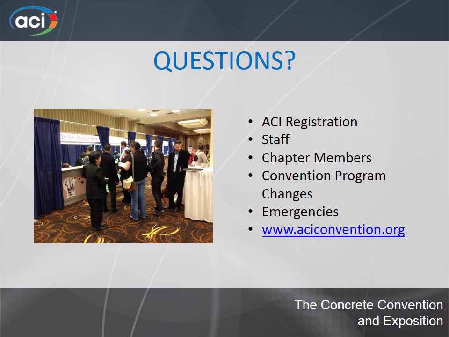In the event of an emergency, please find the nearest house phone. If you're at the Wisconsin Center, please dial 41 to contact security. If you're at the Hyatt Regency, please dial 56 to contact security. Please also alert a member of ACI staff that there is an emergency. Should an emergency occur, please stay calm and follow direction from ACI staff and venue security.